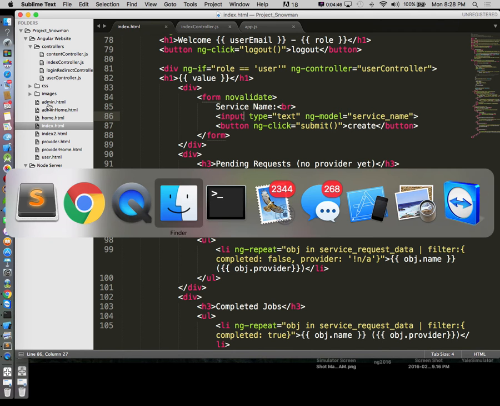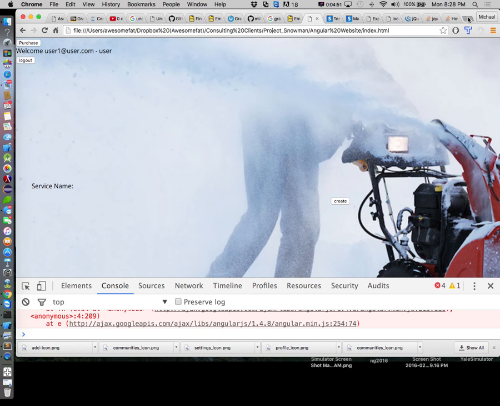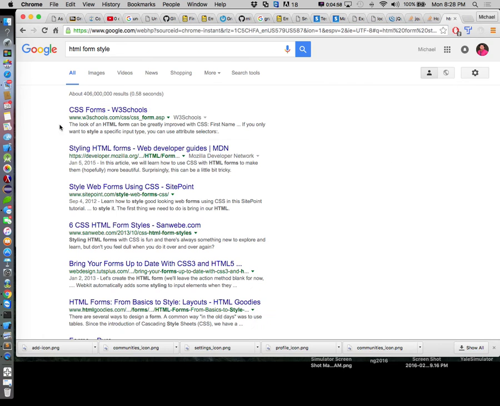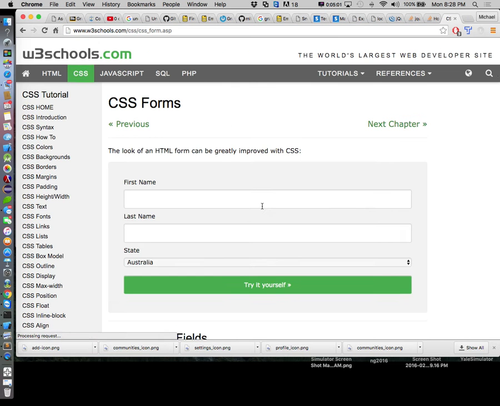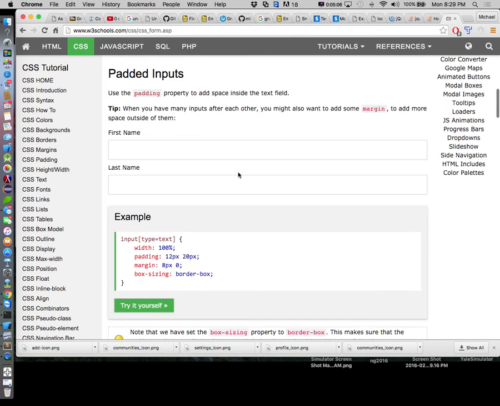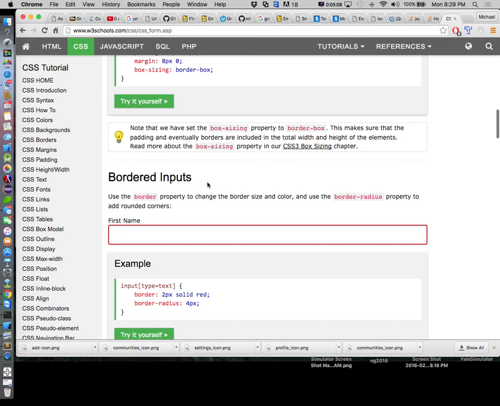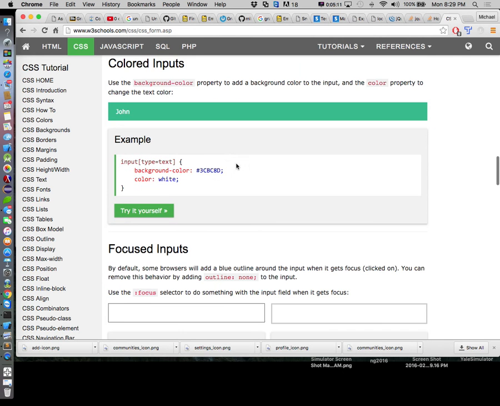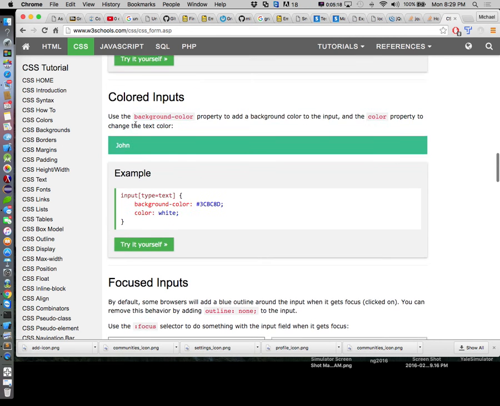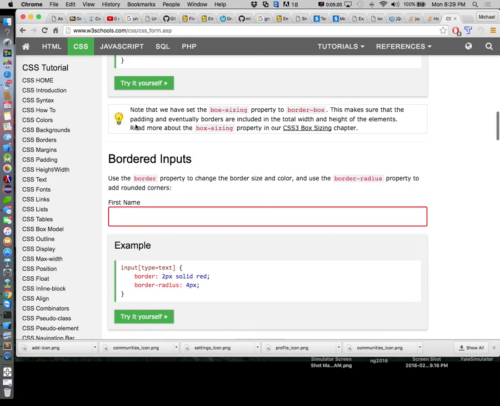The whole form? Can you do it to the whole form? We should be able to. Let's give style to it. HTML form. I think at this point we just want it to show up with something in the background. Okay. So we have to give that a style.